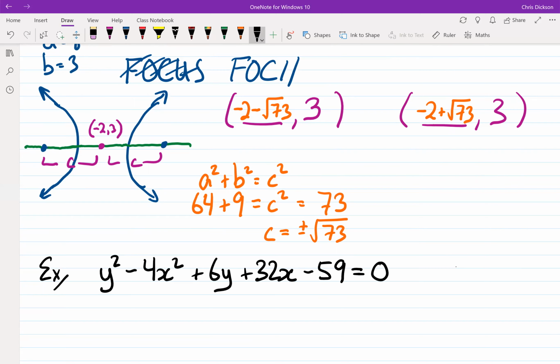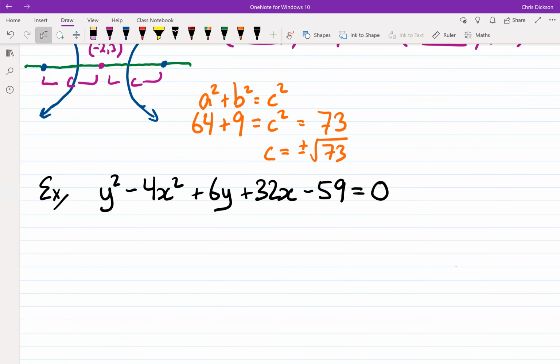And they ask you questions maybe like, where's the center? How long are the transverse and conjugate axes? What's the slope of the asymptotes? There are so many questions that could be asked here that I think would be pretty much impossible to answer in the way it's written. It's very complicated to figure it out. I would even say asking questions like, how does it open, that could be tricky too, because if you start bringing numbers to the right-hand side and they become negative, and at some point you have to divide by a negative, then you're going to switch the signs of all the other numbers. So right now, my brain is saying, oh, I think it opens up and down because the y squared is positive, but I don't know if that's going to be true once I start moving things around in the equation.